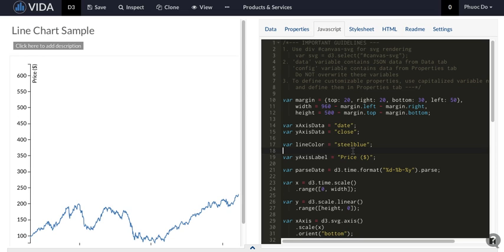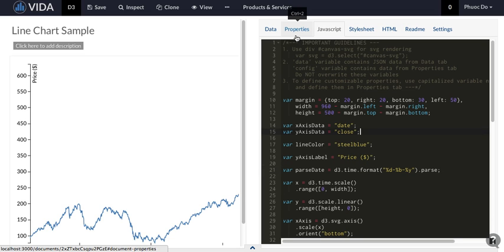according to their needs. So the first one would be x-axis data, y-axis data, the line color, the y-axis label, which is price here. And then we're going to put in the formatter for the x-axis data. This is the pure D3 code. So now we're going to transform some of these strings into data and visualization properties.